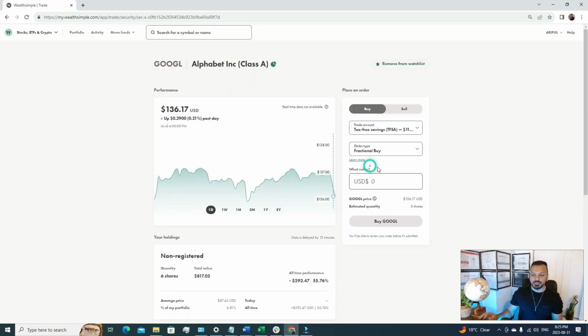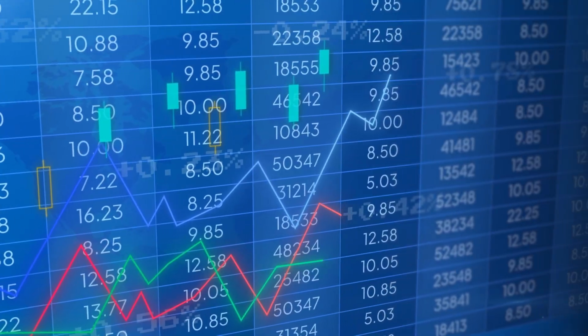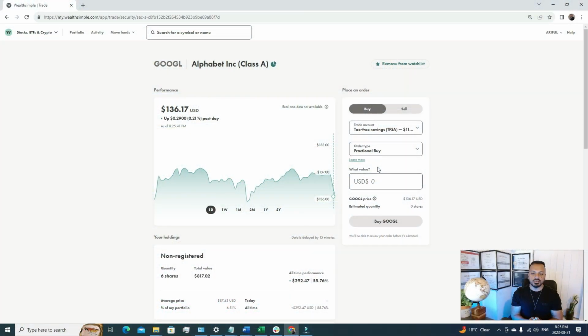I am a tech guy, so that's why I like tech stocks. I once watched an interview from Warren Buffett. There he mentioned one cool thing: if you want to invest in the stock market, make sure that you know the company, you know the backbone, you know the way the company operates. That is a very important way to look into the stock market. So I'm an IT guy. I know technology. I know which are the tech leaders and who are performing well in this industry. For that reason, for me, it's very easy to pick up some tech stocks.